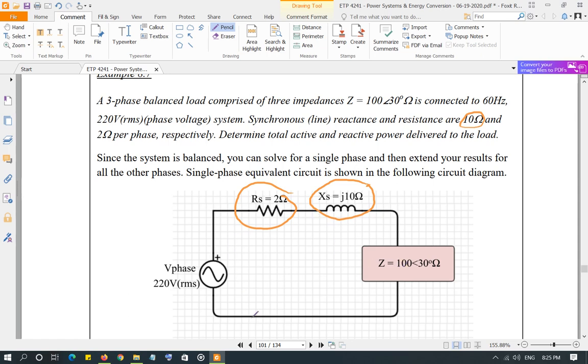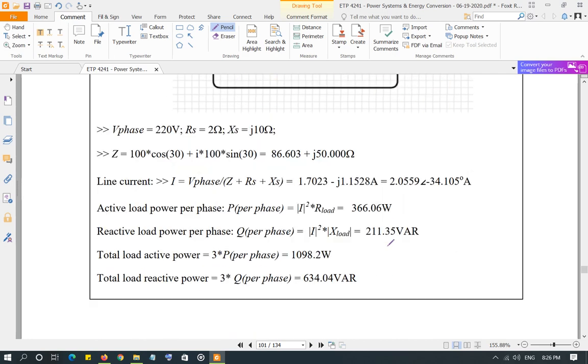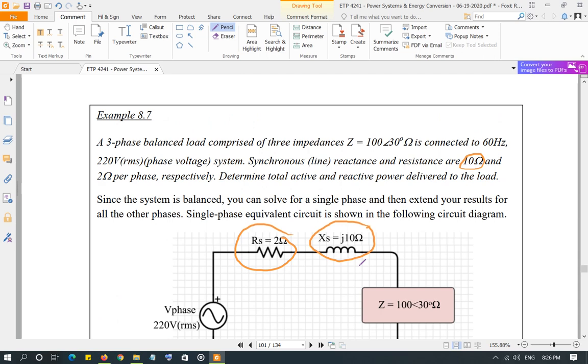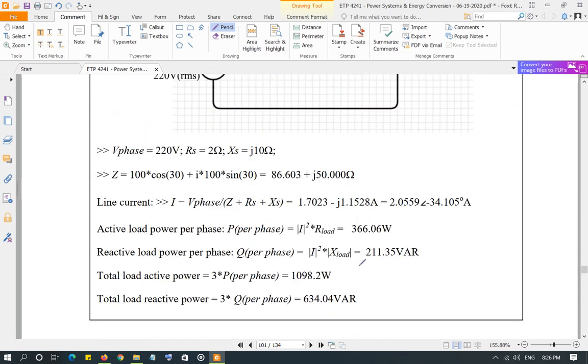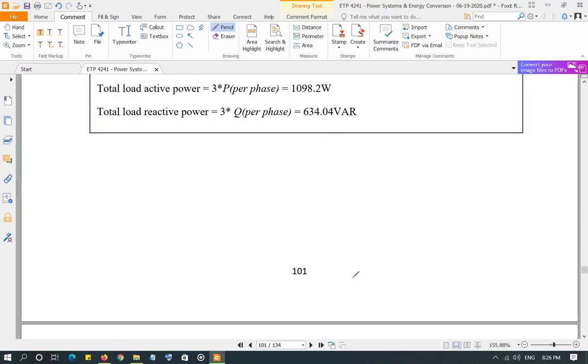What we're gonna do is evaluate the single phase out of the three phases, and if it is not given to you how the load is connected, delta or Y, always assume it's connected in Y. So we will evaluate a single phase, and then we extend our results to the other two phases. We evaluated everything, a simple series circuit. We evaluated the load power per phase, reactive load power per phase, and then we multiply each by 3 to get the total power of the system. So go over the example, do these examples, don't just read them, make sure you do them to get more practice. And then the next thing are problems that I have assigned you, and hopefully you will be able to do the problems.